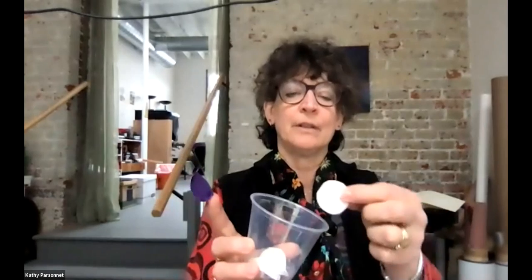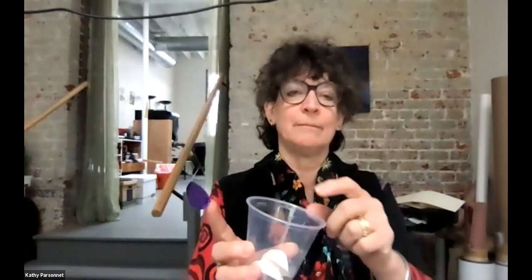You know, I should have mentioned that it sometimes helps to have a little container to put the stuff that you peel off, so that it keeps your workspace neat.